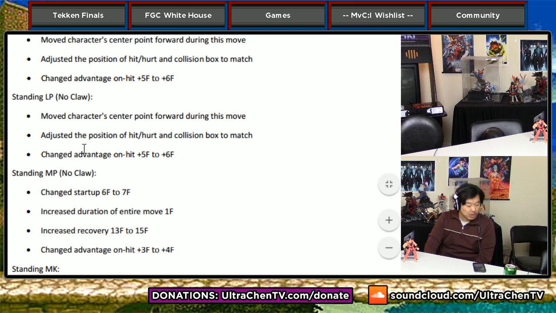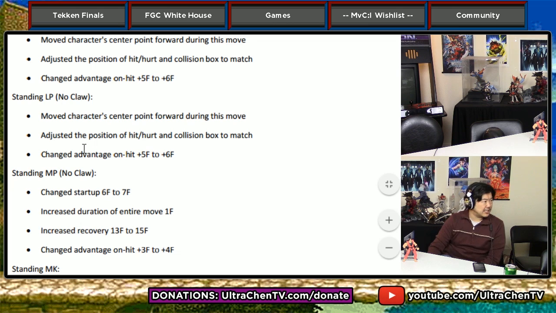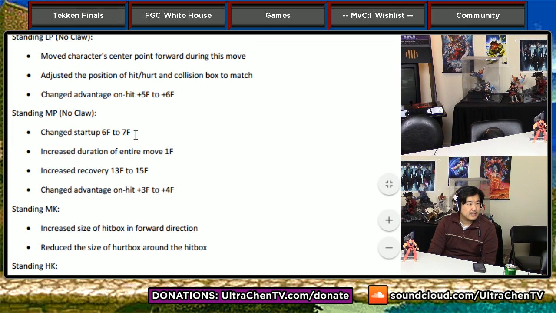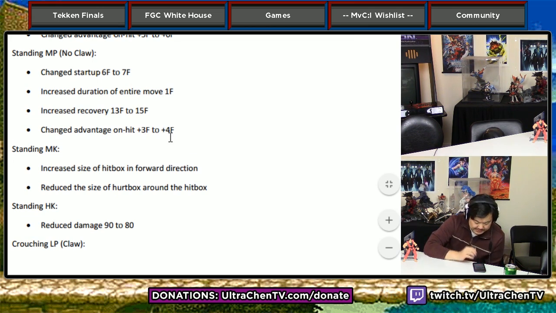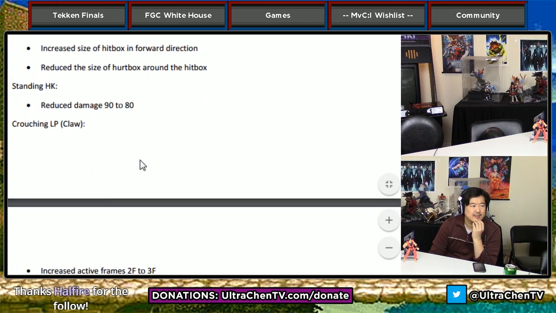Oh no, that is with no claw. So he's going to be able to combo into standing medium punch, but nothing really else that's really that much more of a difference, to be honest with you. Interesting. Okay. Standing medium punch, no claw. Change the 7-frame startups to slower. Increase duration of move. Change advantage from +3 to +4. So standing medium punch. Huh. Interesting. These are some weird changes.